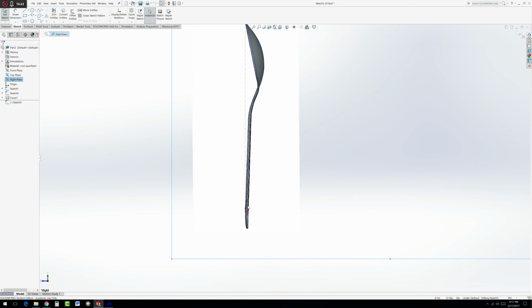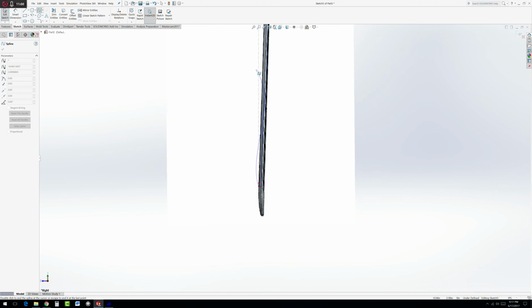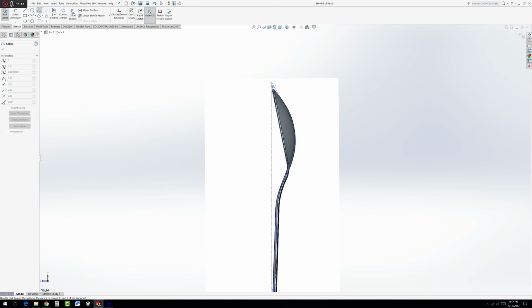And now I'm going to go ahead and find the spline tool once again. And this one, since I positioned this perfectly on this edge, I'm going to lock it into the origin and follow the top edge of this spoon. And the reason why is because the actual spoon surface is convex on this side. And then it dips down, and then it goes to a concave form.